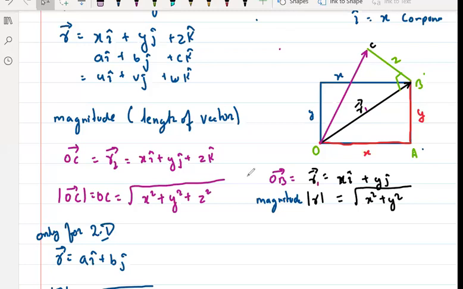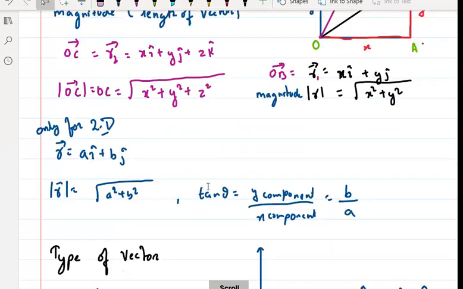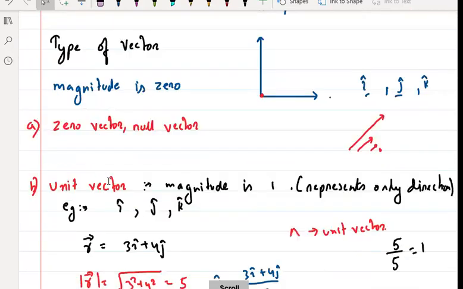Okay, but we will focus on 2 dimensions only. So types of vector come after this. This is the first phase, the first concept map: what is a vector, what is the magnitude of a vector, what is the direction of a vector, and how is a vector represented? That's the first concept map. Finish. We should have complete clarity on this. Yes or no?